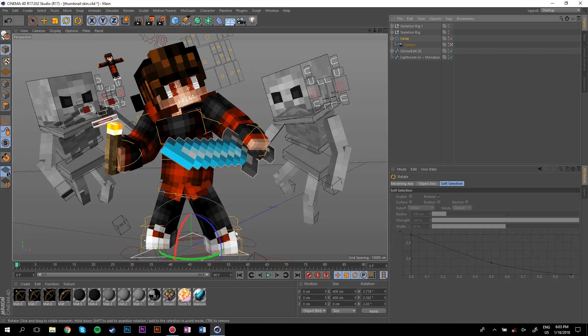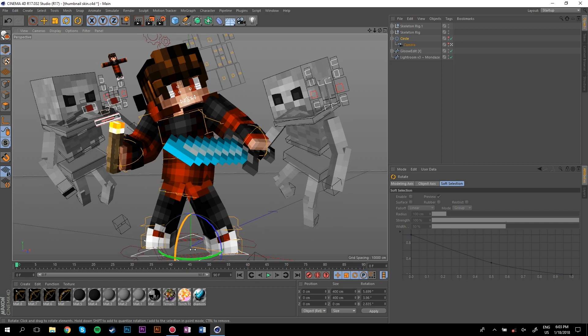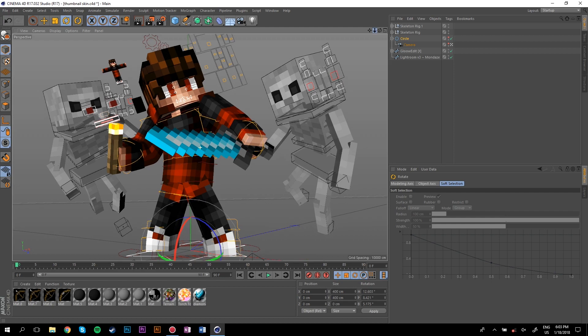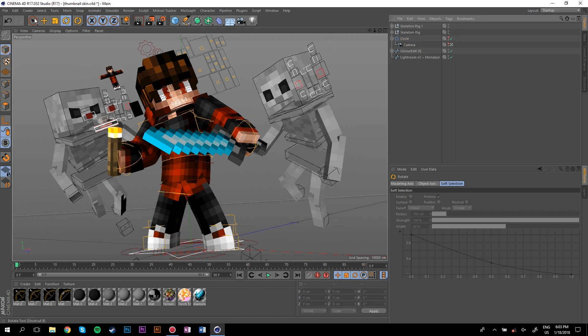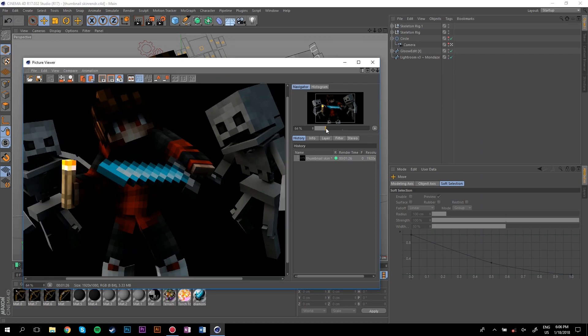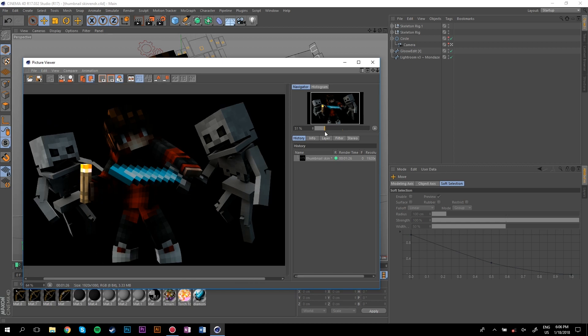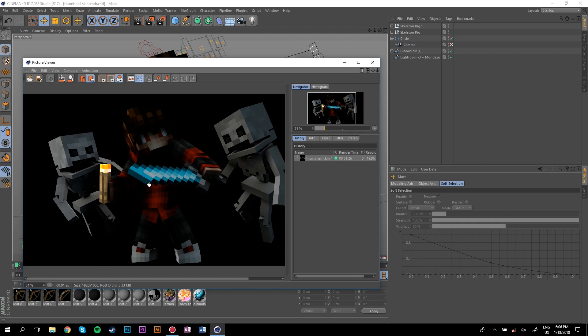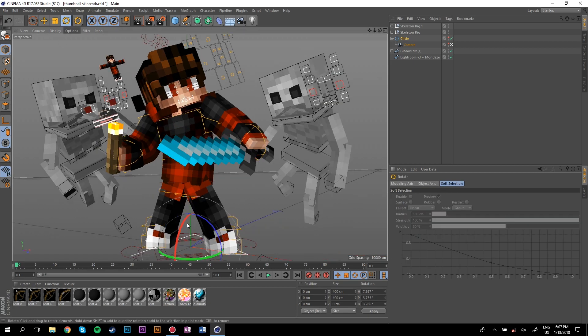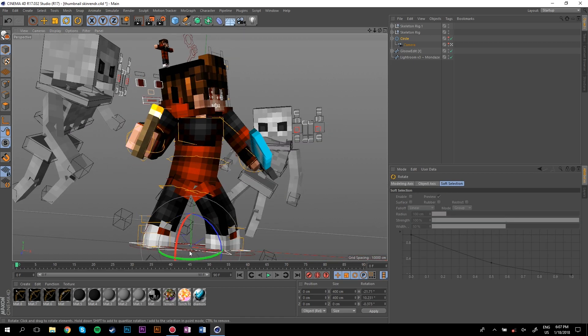The skeletons look pretty angry now, which is what I was going for. You can adjust the camera circle to get a nice camera angle — something like that. Then just render it out and that's your first render. The render turned out a little weird but it'll look good once we're in Photoshop. The torch is a little bright but you can fix that in Photoshop.